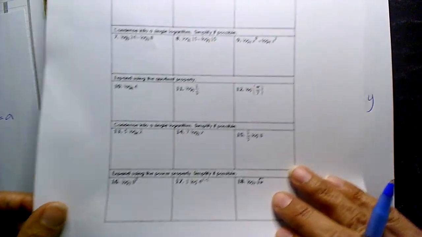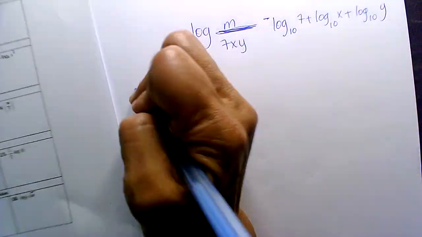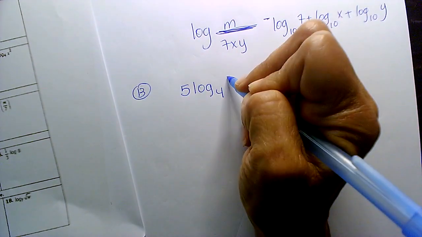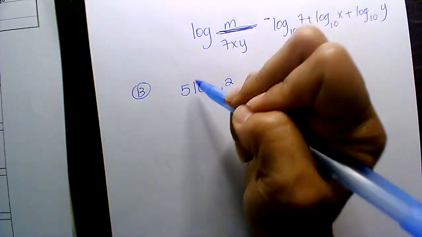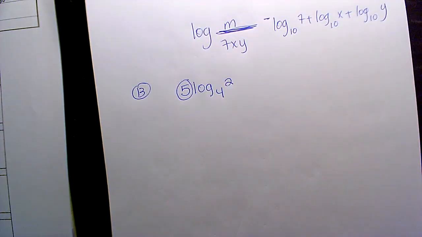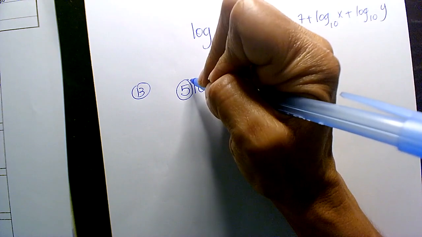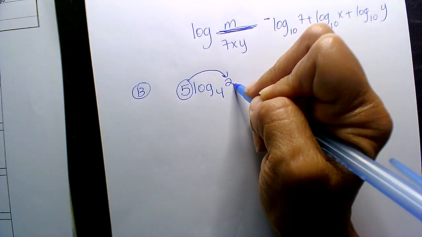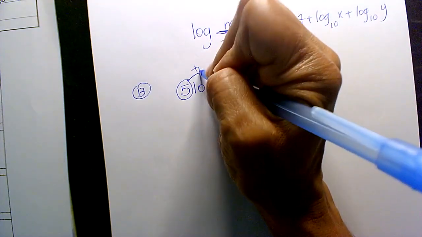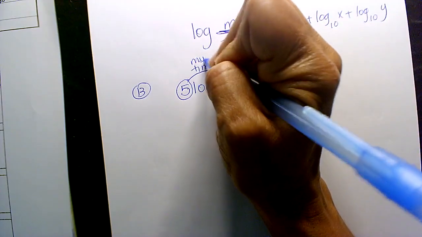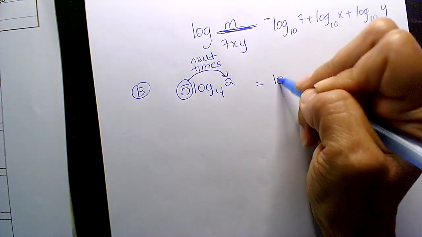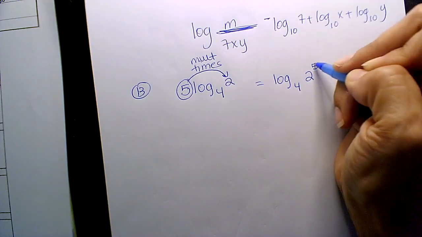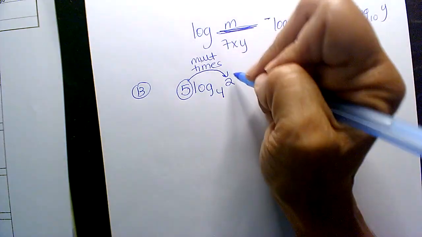Okay, so what am I looking at? 13. 13, you have 5 log base 4 of 2. Okay, see how this is a coefficient. It's a front number. It needs to get multiplied not to the base but to your argument, that 2. So then what's 5 times multiplication? So then it becomes log base 4, and then it's 2 to the 5th. It's a little superscript. No, not times, it's a superscript.